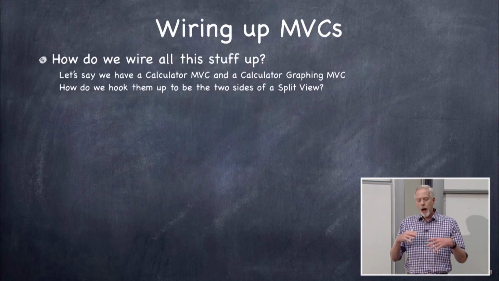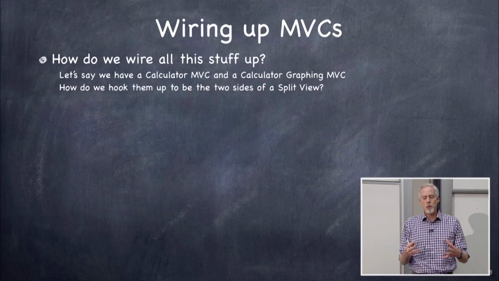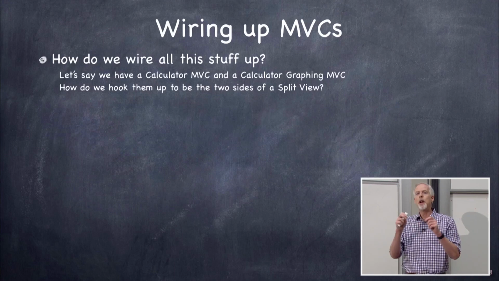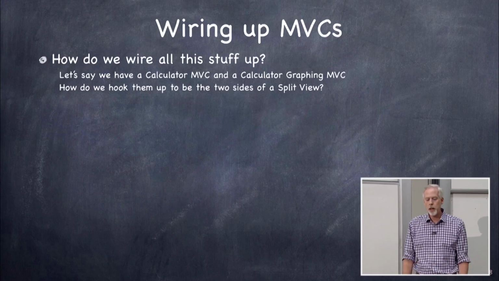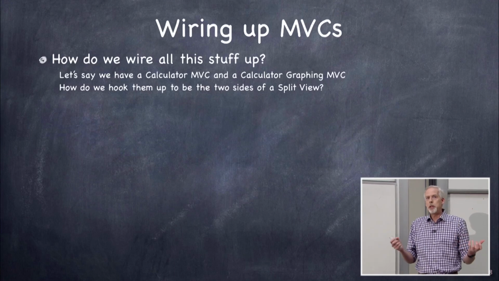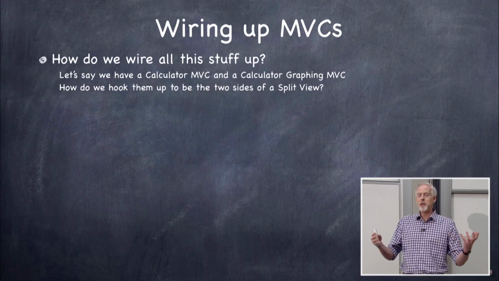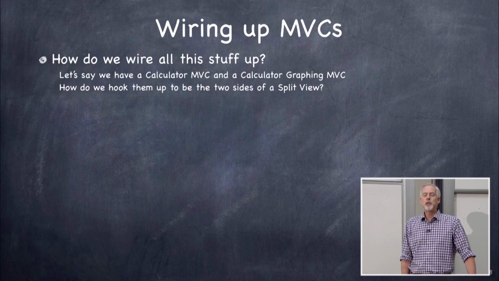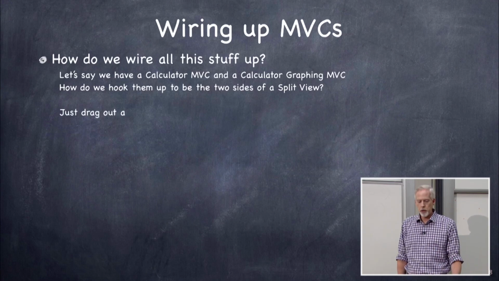All right, so how do we wire all this stuff in our storyboard up? Okay, how do we get these navigation controllers and split view controllers and TabBar controllers all hooked up to our MVCs? Okay, well, of course, we do it with control drag in Interface Builder. We do everything with control drag, right? Constraints, outlets, actions, all this stuff with control drag, and we use control drag to do this as well. So let's look at the example of a split view controller, okay?